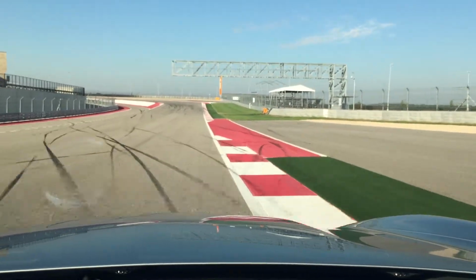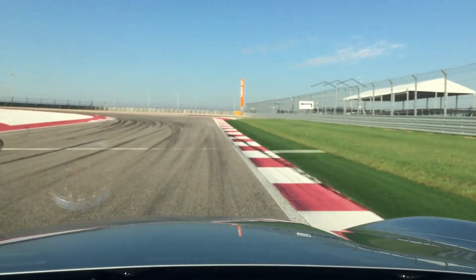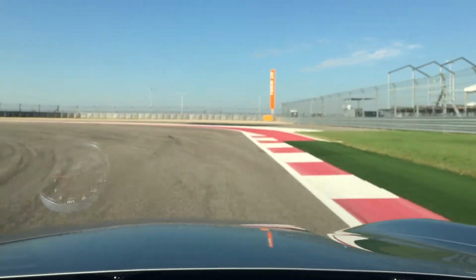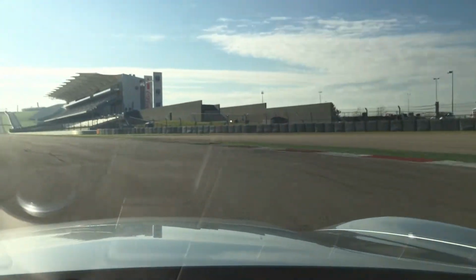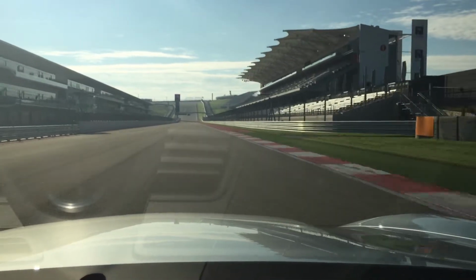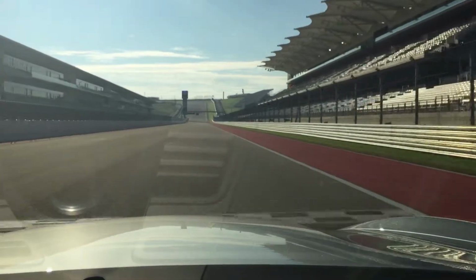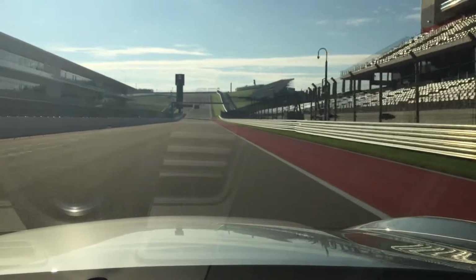Give it a little bit of gas. Now we're going to brake pretty aggressively here. Lots of brakes. We're going to wait for our turn in. Now back to the gas. Now stay in the right lane and let's go up the straightaway. Kick it. Let's go. Just done your first lap. 940 back. I want to be in the right lane here. Keep going until we go up the hill here.